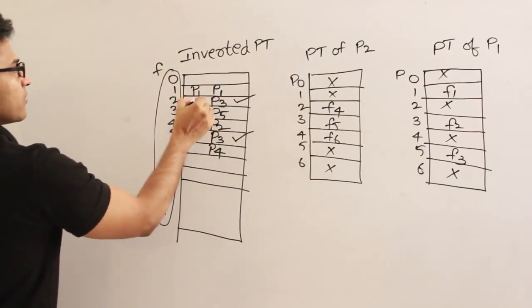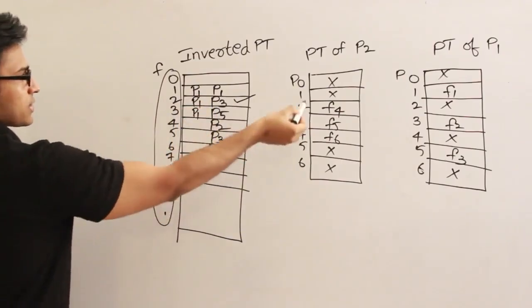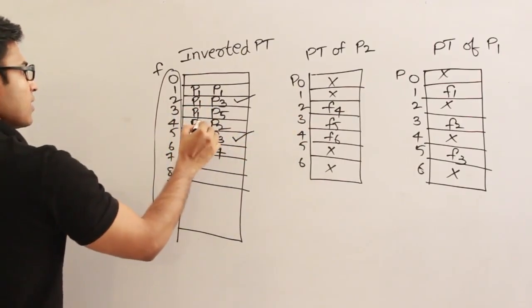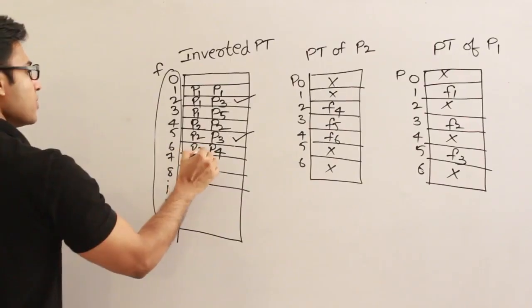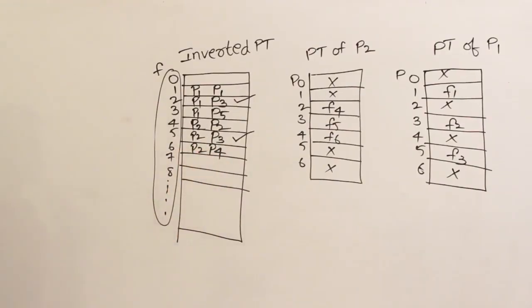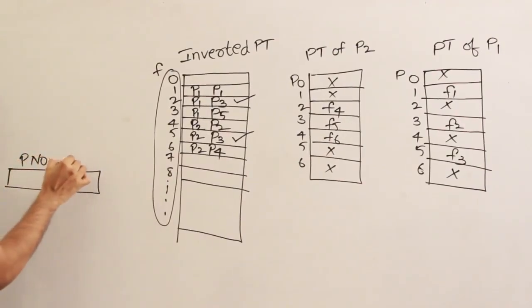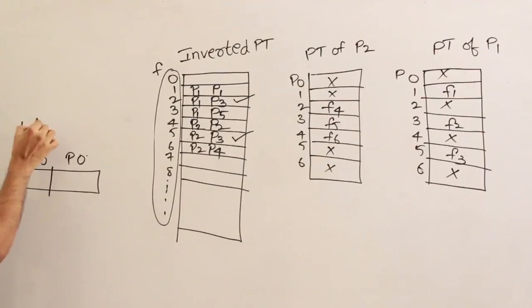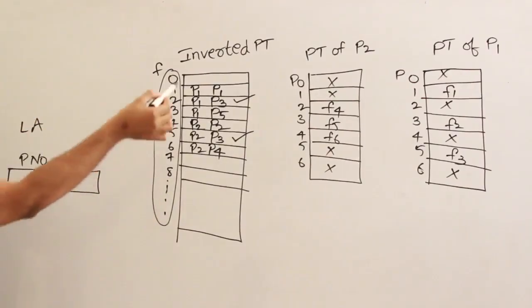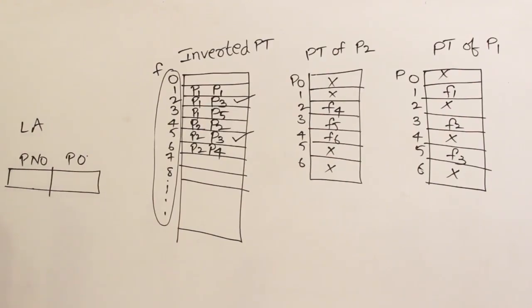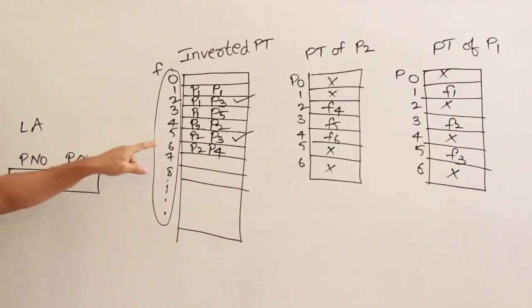belong to the process P1 P1 P1, and about this next one, they belong to the process P2 P2 P2, right? Therefore, how do we search it is, whenever the CPU generates a logical address which contains page number and then page offset, this is the logical address, right? And now earlier we used to take only the page number and go into the page table, right? Because we are sure that when we look into the page table, it contains the entries of only one process. But now when we go into the inverted page table, it might contain the entries of many processes.